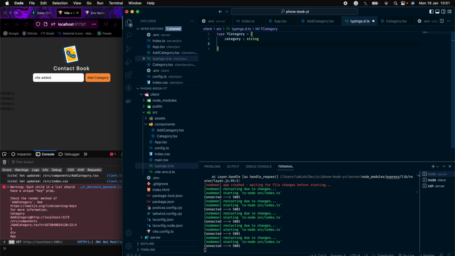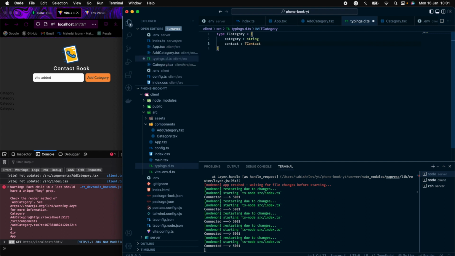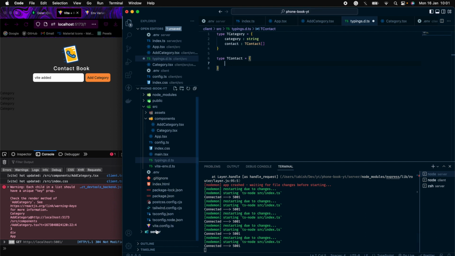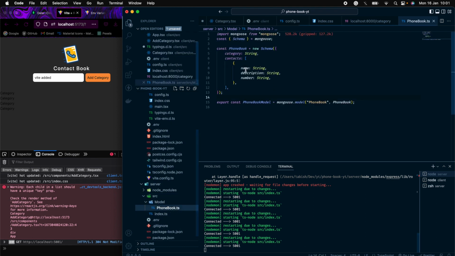It will also have a contact, which should be of type contact. So we'll create this type now, type T contact. Let's head back to our index.ts and see how our models look, and accordingly we'll make the file.